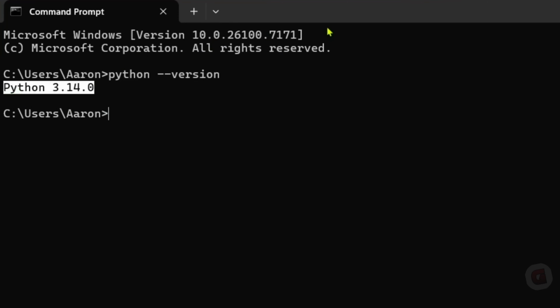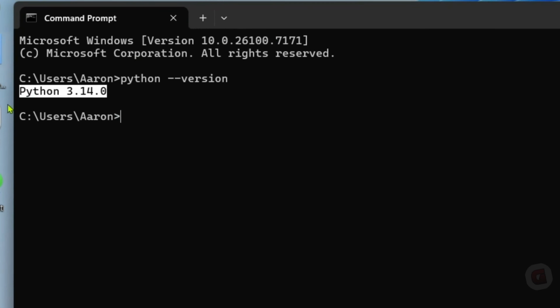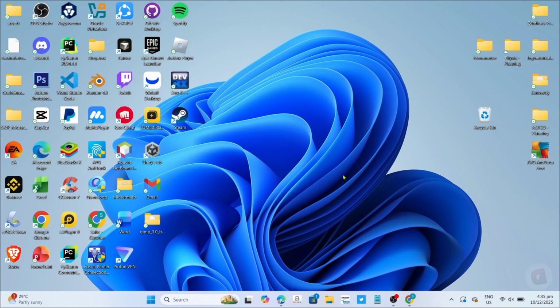But if this doesn't show after entering, that means your Python can't be recognized. That might be because you didn't enable the Python to path like we did earlier. So you can just restart the process of installation earlier to fix it and make sure to enable the Python to path option and then you will be good. And now that we're sure that the Python is now installed properly to our computer, I will now show you how you can start using it and make a Python file on VS Code.